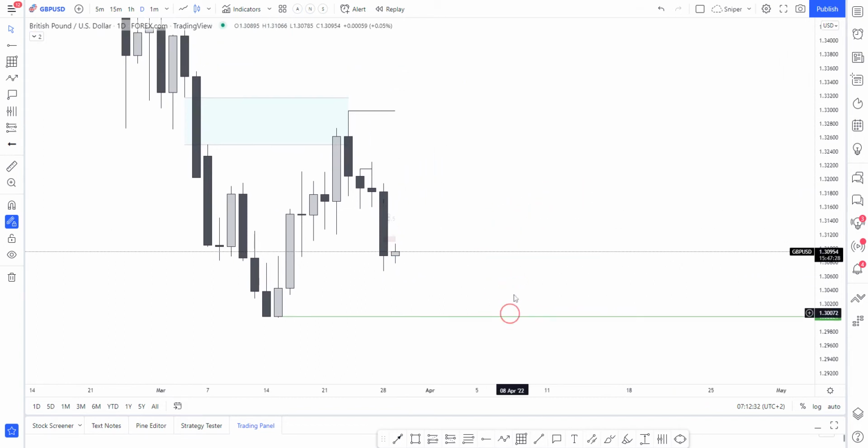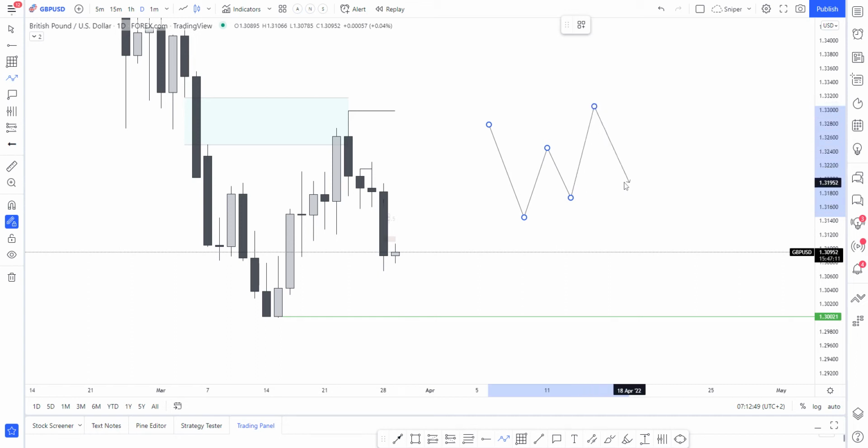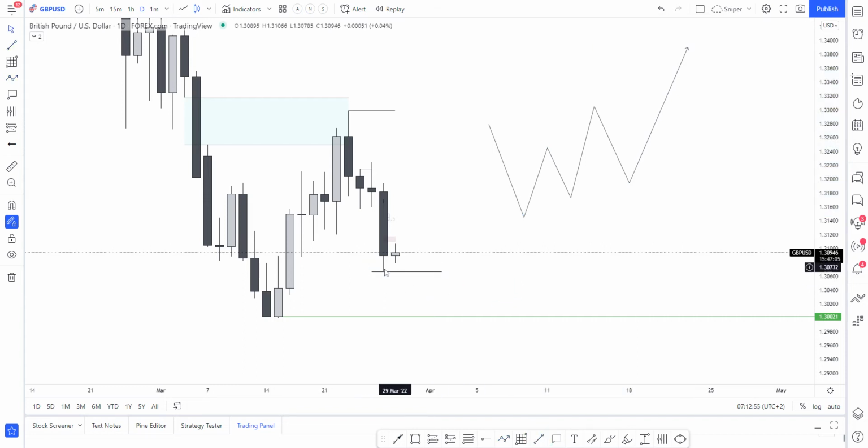Why do we say that? Because usually when we have price moving towards the downside, we're trading like this. But what happens if we push towards the downside, we want to trade, but then we make a higher low, and we don't make that lower low? This could be a sign for a reversal towards the upside if we stop in this area. So I'm keeping in mind that on the daily we could perhaps see this as the higher low as well, and then only see price push up higher.